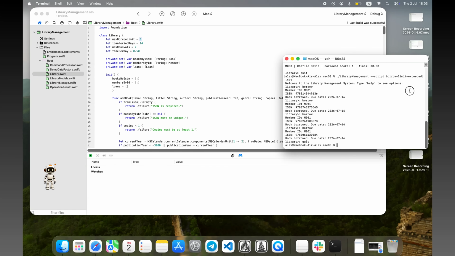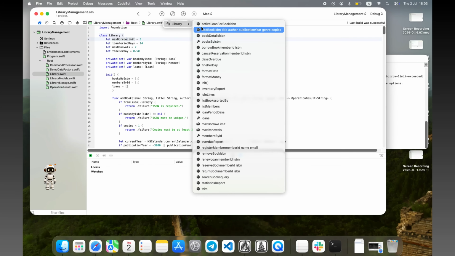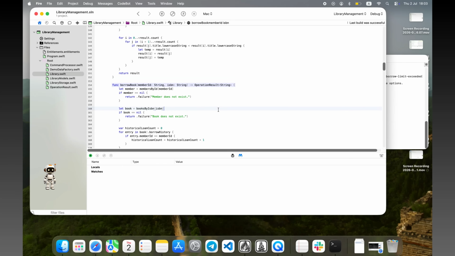Even though the limit is set at 3 maximum items and this member already has 1 book reserved, the system allows us to reserve 5 more books. That makes 6 in total. And at this point, the reason is not obvious just from observing the code. The constant exists, the feature appears to be there in principle, but the actual runtime behavior does not match the intended rule. So this is where I ask CodeBot to help investigate.